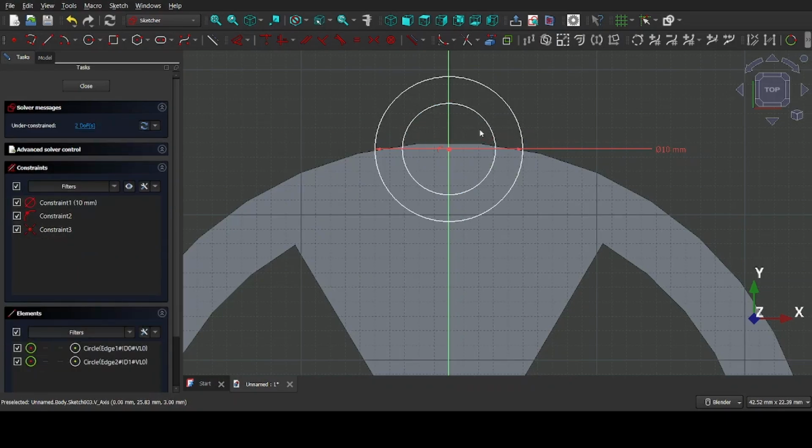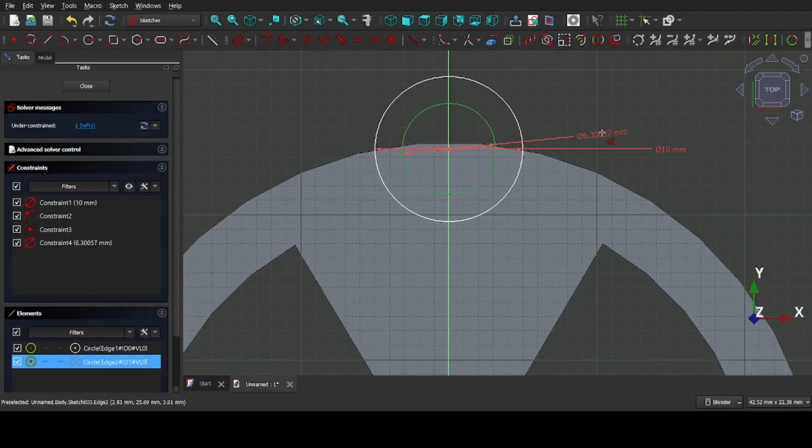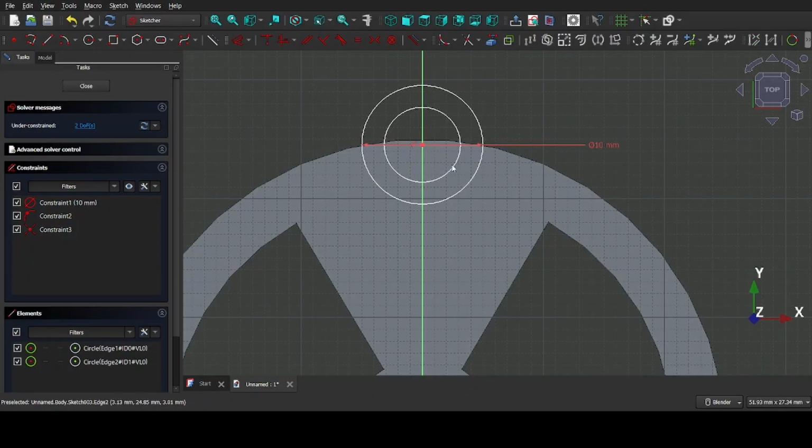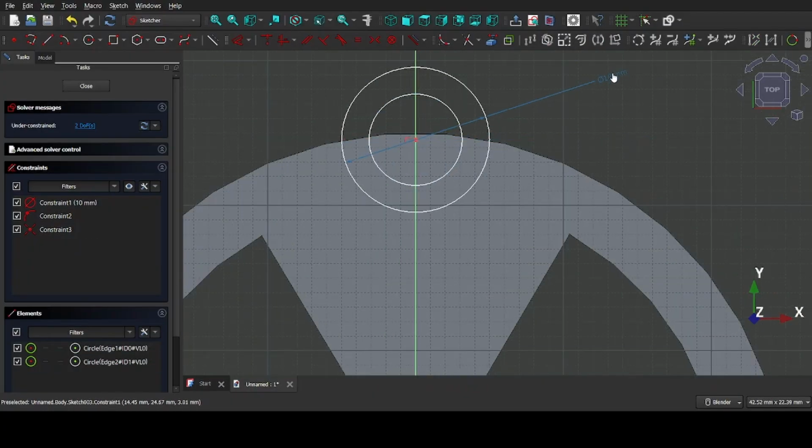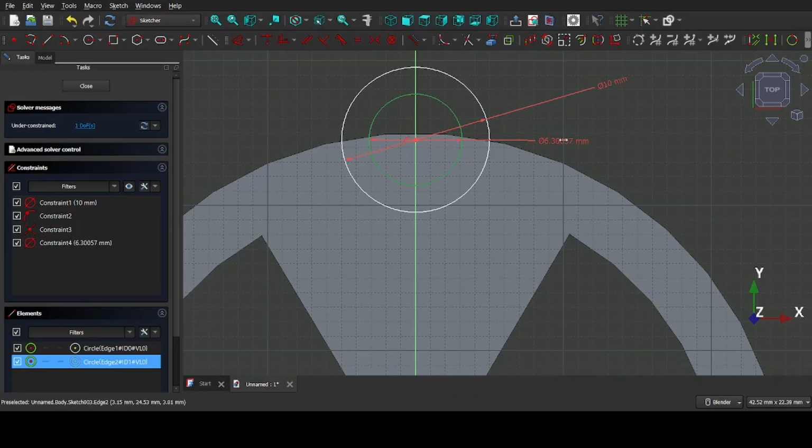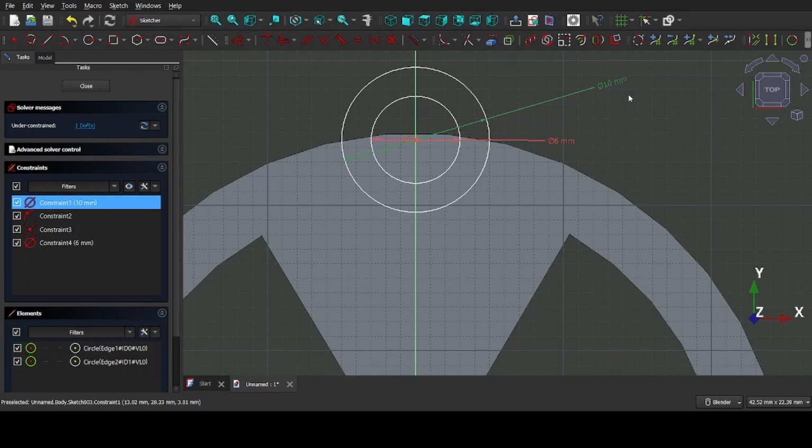Let's see, that snapped. So let me use my measuring tool here. I'm going to measure that and make that a 6 millimeter diameter. And this one, I think I'm going to make a little bit smaller. So let's try again here. 6 millimeters for the inner one, and I think the top one should be maybe 9 millimeters. Maybe 10 is too much. So I'm going to change that to 9 millimeters.